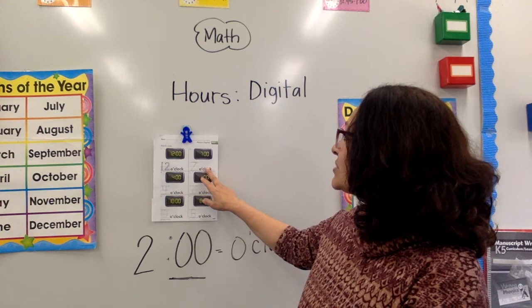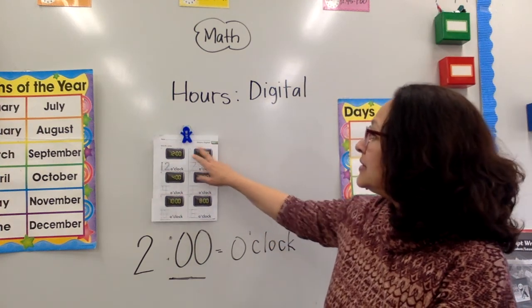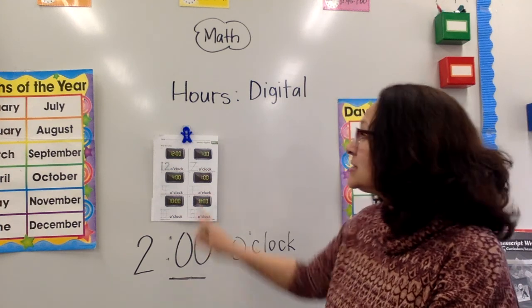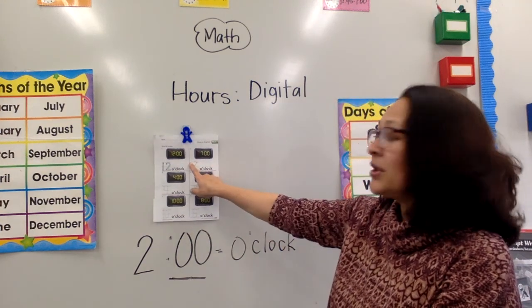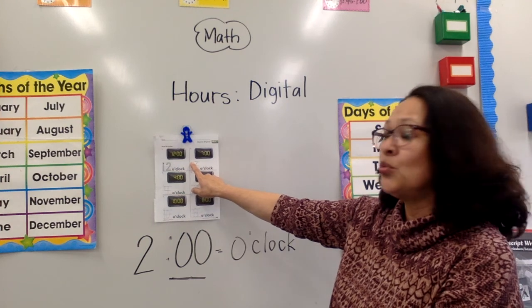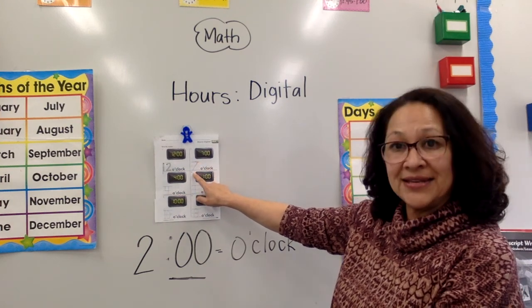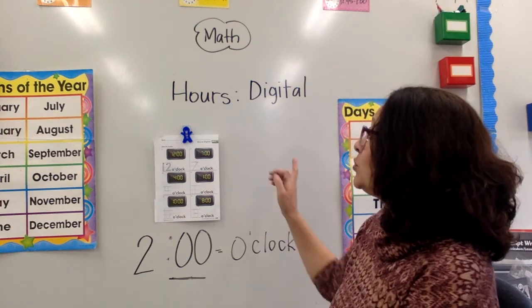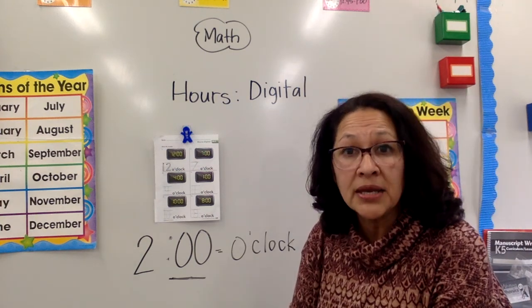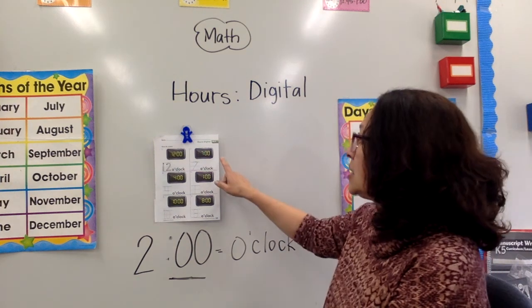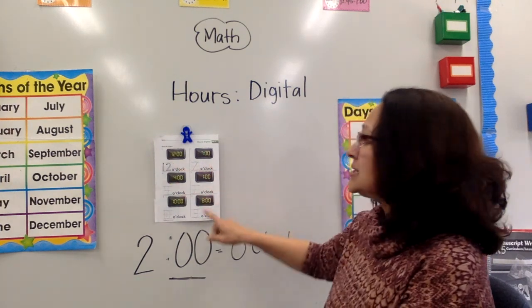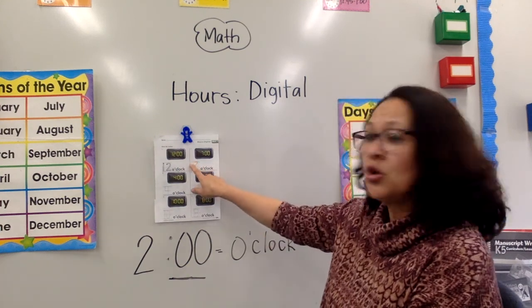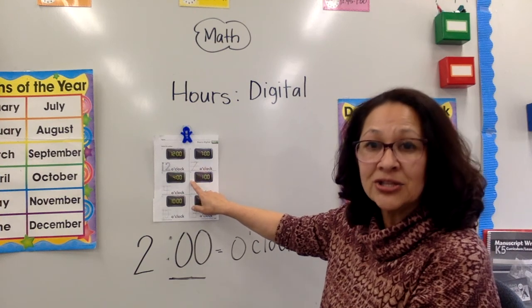The next one is number 4, and then the digital clock there, it says 7. You know that number, so 7 o'clock. And they want you to write a number 7, so you walk to the right and then slant down. Now be careful, this number, some of you sometimes write it backwards, and that's very common because the 7 could be written this way instead just by mistake, and it's okay, just erase it and write it. You're walking to the right and then you're slanting to the left.